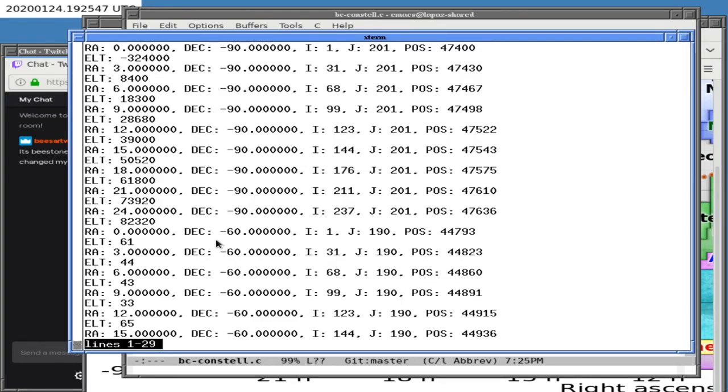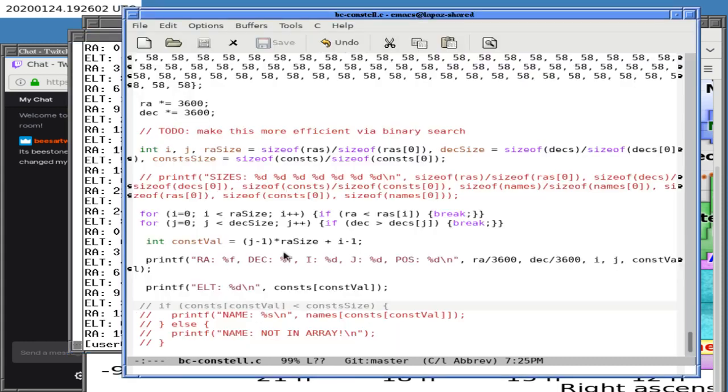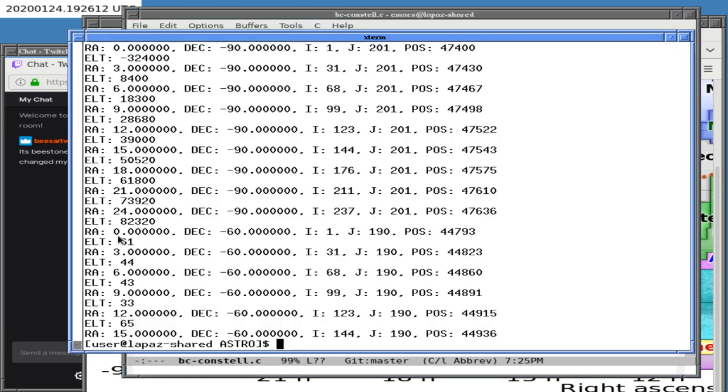Ooh, shiny. Now that's not what I'm expecting. So what the hell is ELT? Why am I printing out ELT? That's weird, because the consts array only has numbers between 1 and 89, so ELT should never be these hideous things. It should be things like 61, 44, 33, and so on. So why is it something this weird? I think this might be one of those bizarre cases where C is not bothering to do any sort of memory bounding, and we're getting stuff that's totally outside, that has nothing to do with the array.